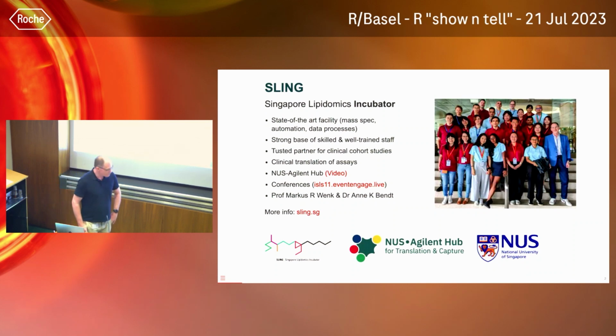I work for the Singapore Lipidomics Incubator, a research program hosted at the National University of Singapore. This is somehow a PR slide from our lab. We focus on omics technologies, mainly metabolomics and lipidomics. We measure hundreds or thousands of different lipids, mostly in human samples at the moment, and we do cohort studies where we measure a few to up to a few hundred lipids per sample.